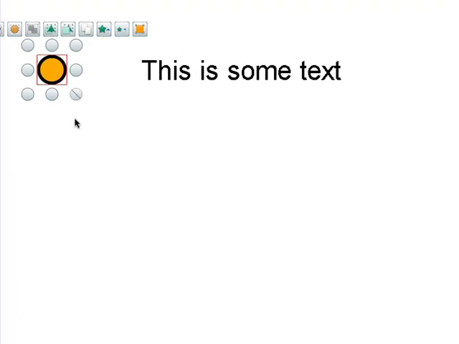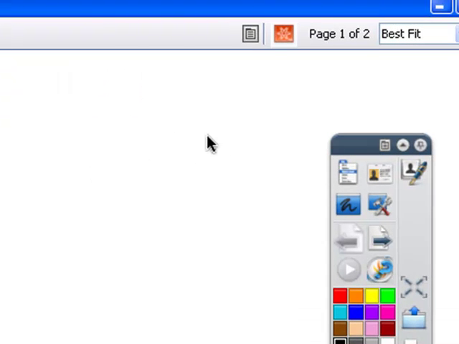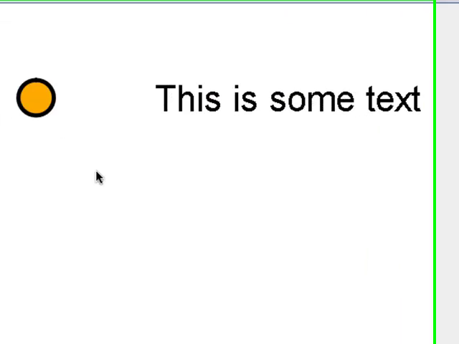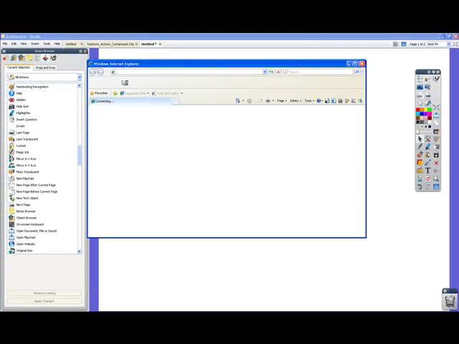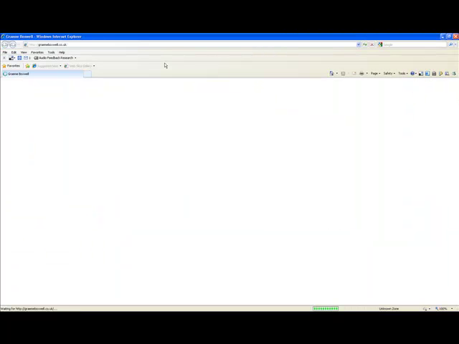Okay. Now you'll notice if we click on that now, the action isn't working. It's because we're still in design mode. So we need to go back up and change into presentation mode. And if we hover over now, there's an action on this again. So if we click that, Internet Explorer will open, and it will open up the web page that we've selected.